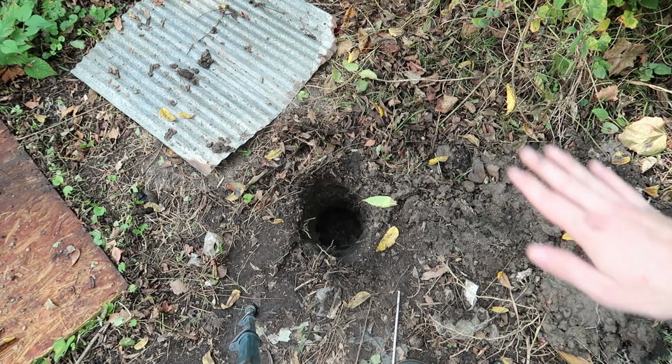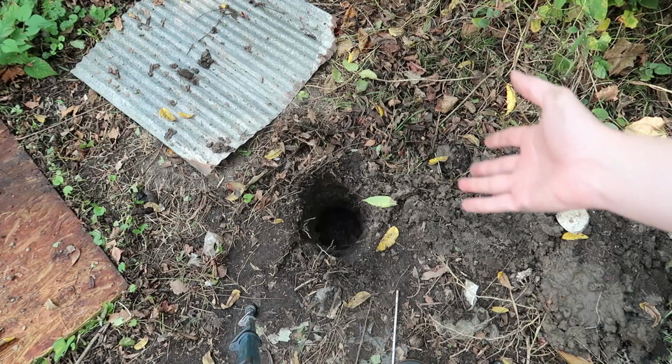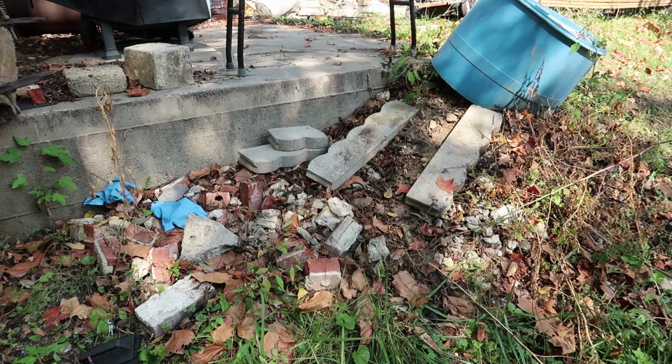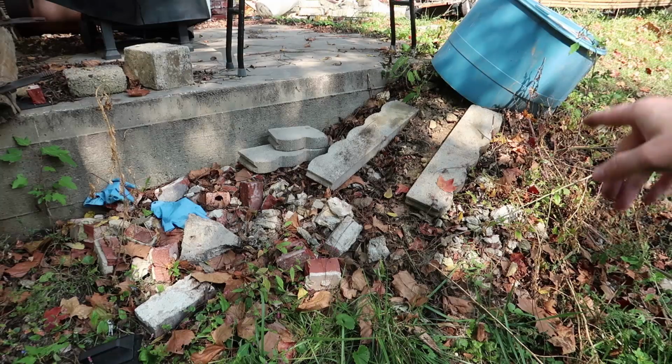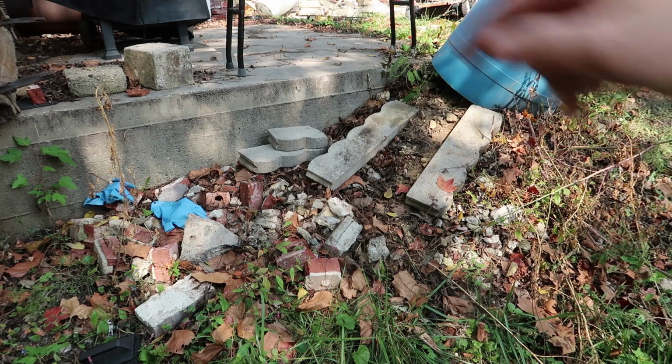Because that's like a good foot down or so. Although, you know, I can actually kind of appreciate using trash to build up your property, because at least it's doing something useful instead of just building up a landfill. Like, that's kind of what I'm doing here. I'm slowly filling this up with bits of brick and mortar and gravel or whatever. Also kitty litter and whatnot. But I'm filling it up in the hopes that I'll never hurt myself on that corner there ever again.